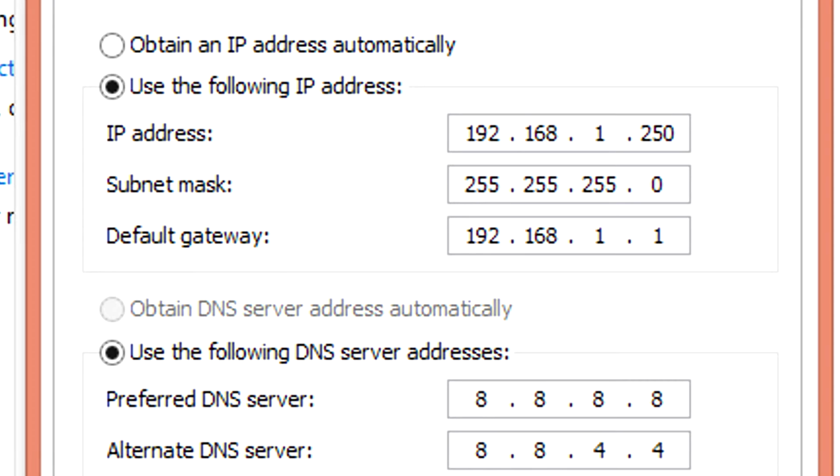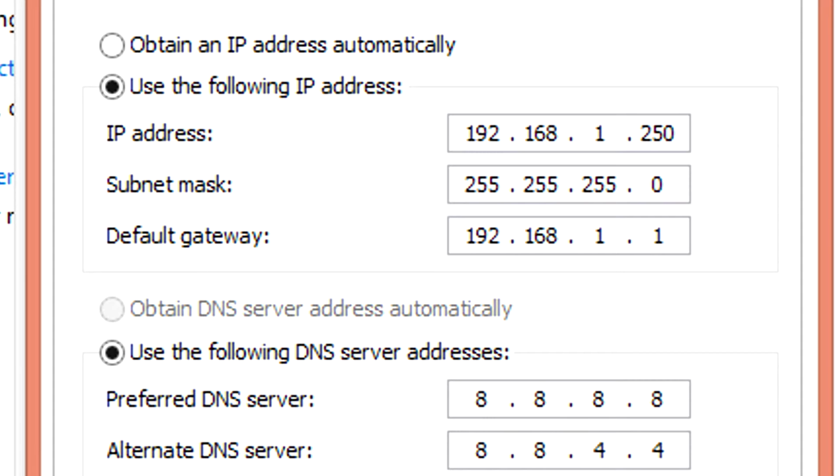The main reason is Google tracks your information. A lot of people are privacy hungry, and to a certain extent I am, but I use Google for almost everything. I have Google Drive, I have Gmail. So what's a bit more information really going to tell them about me? It doesn't bother me too much. So if you don't have a problem with using Google, it's 8.8.8.8 and 8.8.4.4.